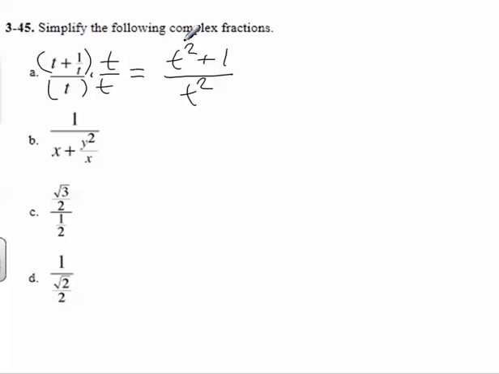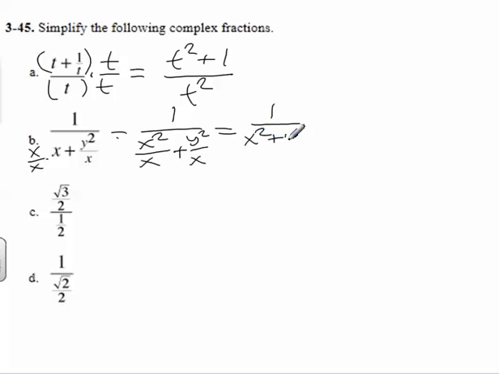All right, so on B, how about let's try the other strategy with this one. Let's make a common denominator here. x is the denominator, so I need to have an x in the denominator over here. So I need to multiply this by x over x to make that have a common denominator. So I end up with the 1 over x squared over x plus my y squared over x. Add those together and we end up with x squared plus y squared over that common denominator of x.